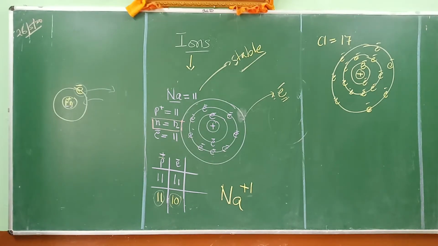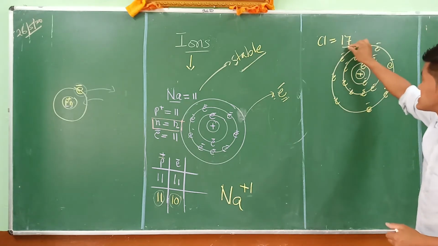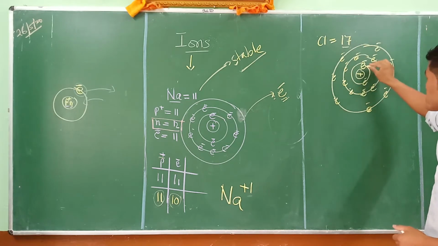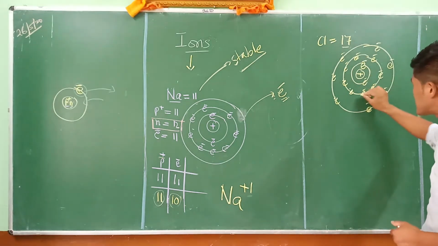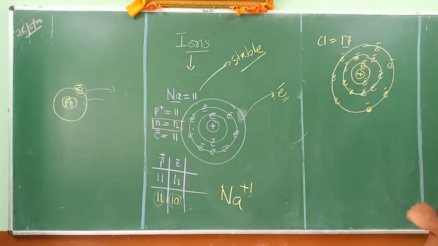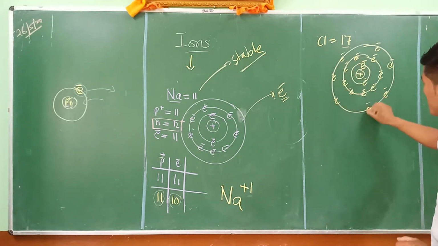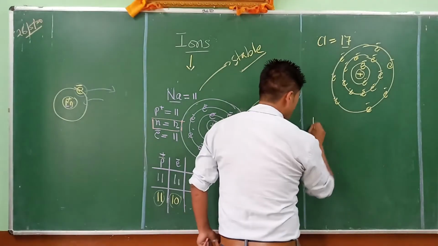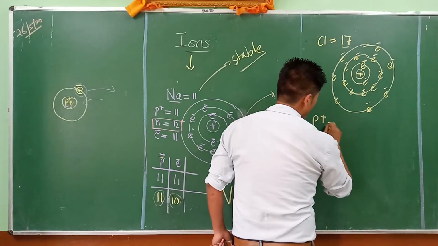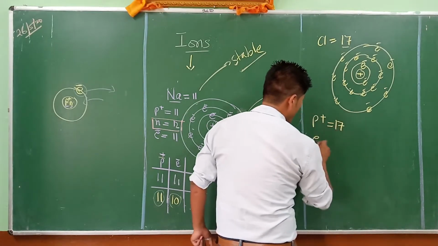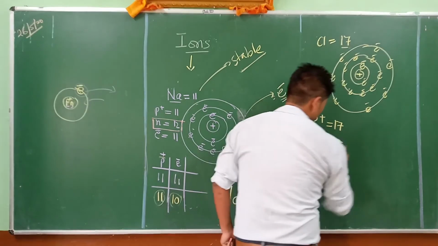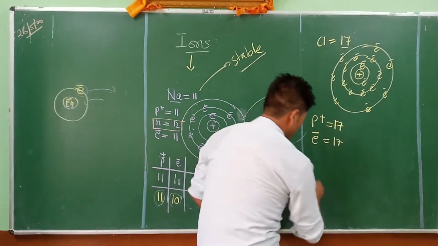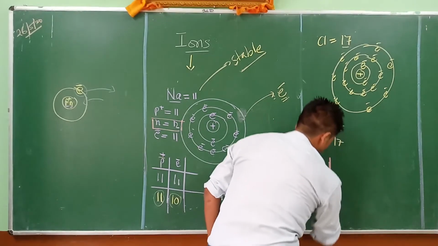Now if you have a proper look at this, what you can observe is that chlorine has 17 electrons here. I'm going to count: 1, 2, 3, 4, 5, 6, 7, 8, 9, 10, and 11, 12, 13, 14, 15, 16, 17. So we can say it has how many protons? 17, and 17 electrons, which we are also going to write in this format, like we had done before.